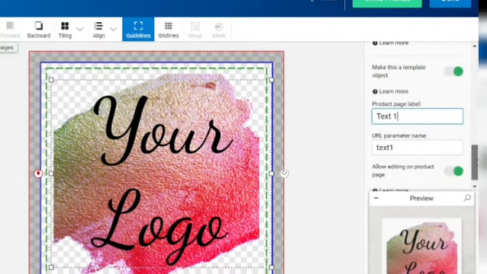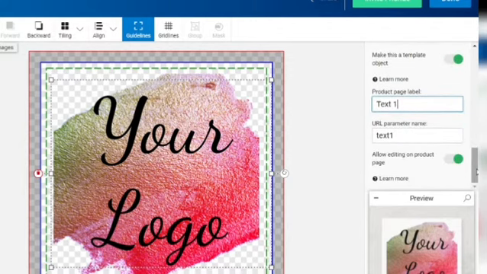The moment you click on it, your image or your text is now editable text. People can edit it. It's a template. You can write over here what they need to do. So I'm going to write add your logo. Wait a minute, guys. Add your logo. So people can add their logo, and it's a template and they can do it. This is the way I've converted a text into a template.